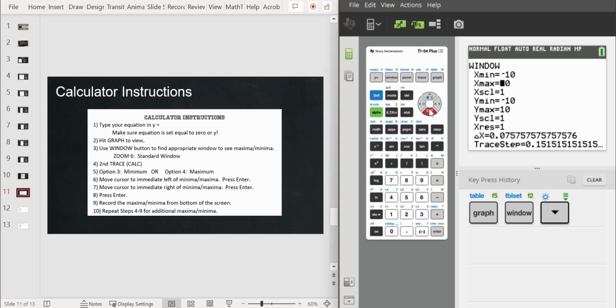I don't need to change how big my x values are. I don't need to change the scale factor. I don't even need smaller y's. We said we need bigger y's. We need to see the bigger y's.